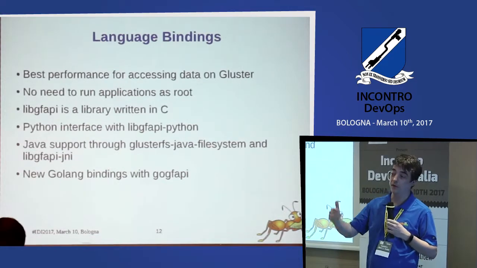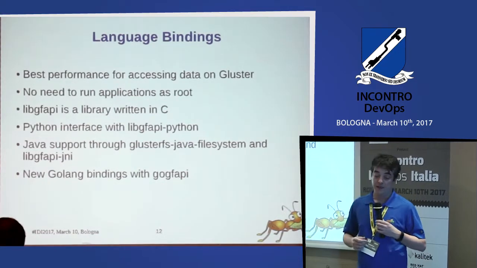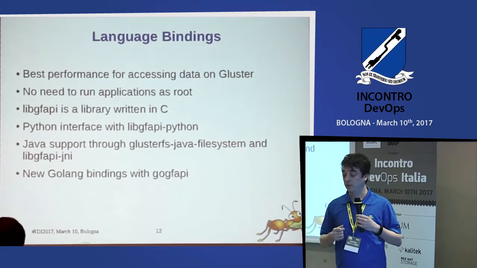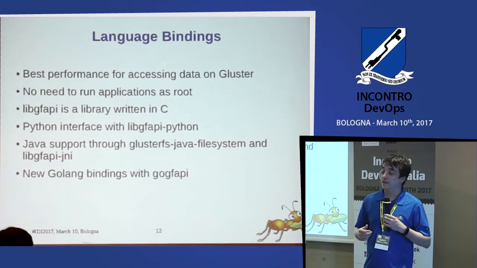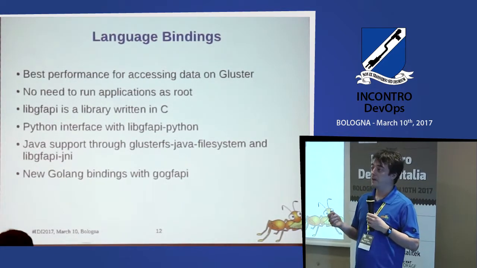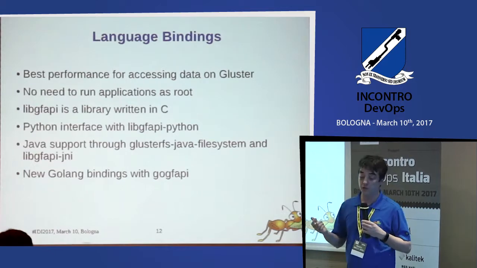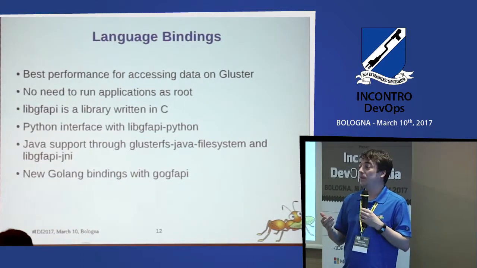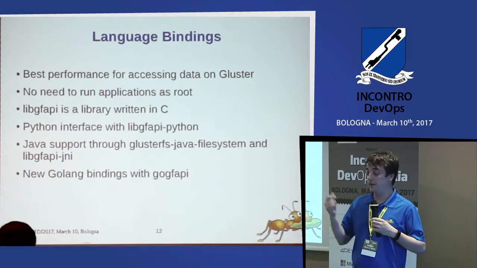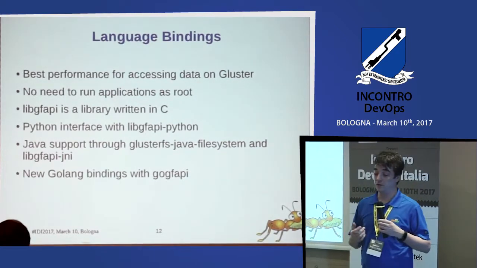So it doesn't go through the file system, so there are fewer hops in between, and it just directly does the GlusterFS network protocol from user space. That also means that you don't need root privileges to mount anything. Normally, if you mount something, you need to mount it as root. If you use a user space library and you don't need to mount anything, or at least not through the kernel, then there's no need to run it as root.